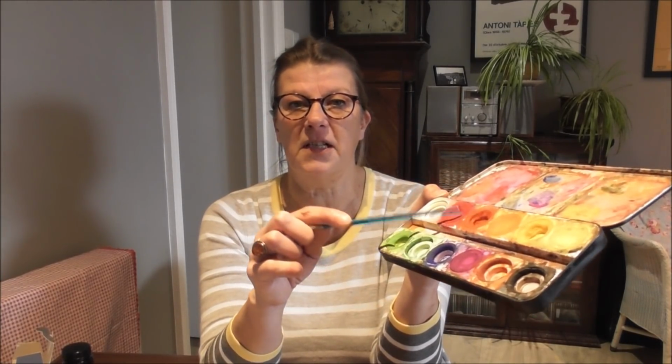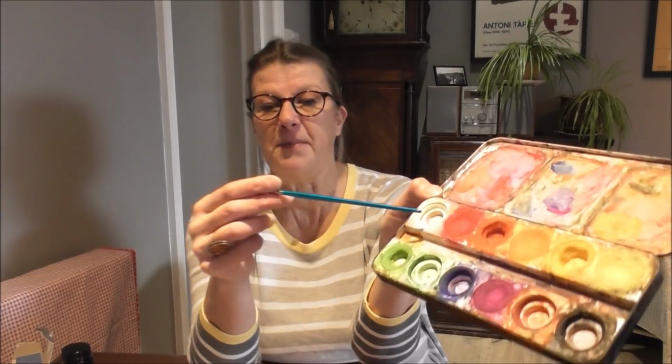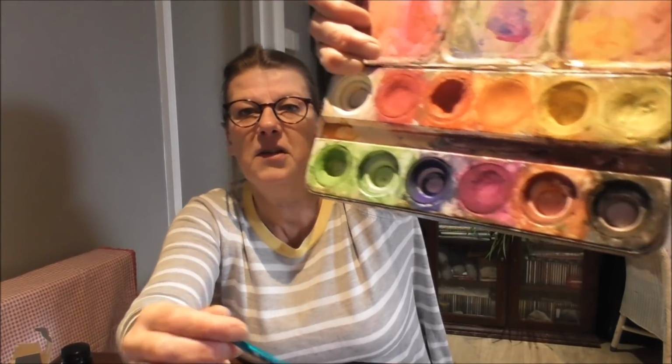And the great thing about these cake watercolours is that, although you may not have a shop really near you and may have to go on the hunt for it, I've got a couple of places that I can go to where you can literally get the replacement cakes, so as you can see, the colours I use most.